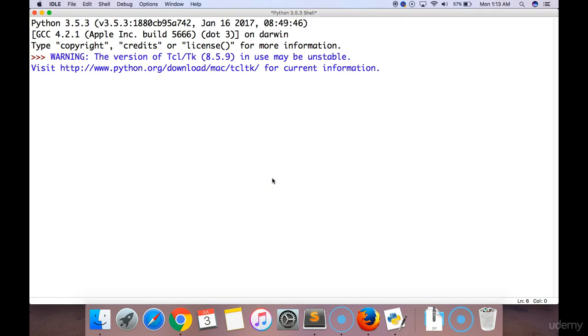Today we are going to learn file handling in Python, which means how to create a file using Python script and how to write some data in a text file using Python script. So now let's move to the first topic, which is how to create a text file using Python script.